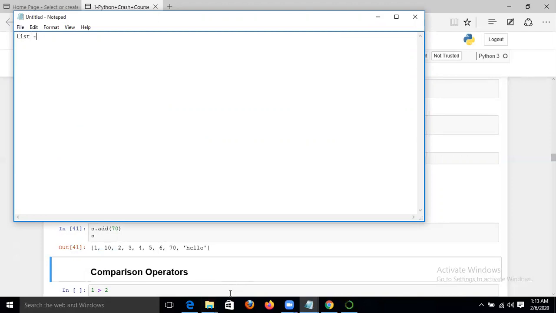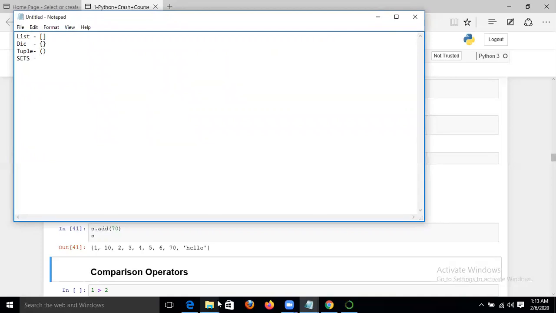The list will always be enclosed in square brackets, and the dictionary will always be enclosed in curly braces, and your tuples will always be enclosed in parentheses, and the sets will always be mentioned in your code. Whenever you specify the set elements, it will always be mentioned along with your set values, right? So that is how you identify.